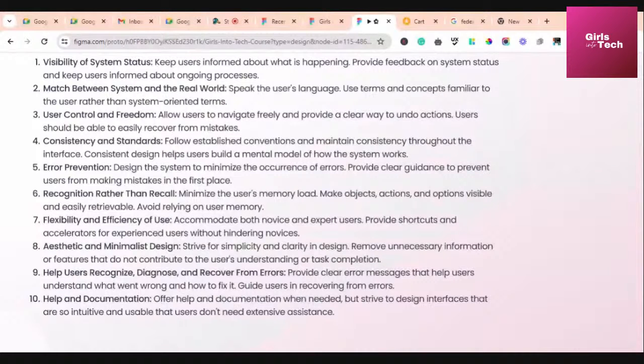So provide shortcuts and accelerate the experience for experienced users without hindering novices. You have to accommodate both types of users.